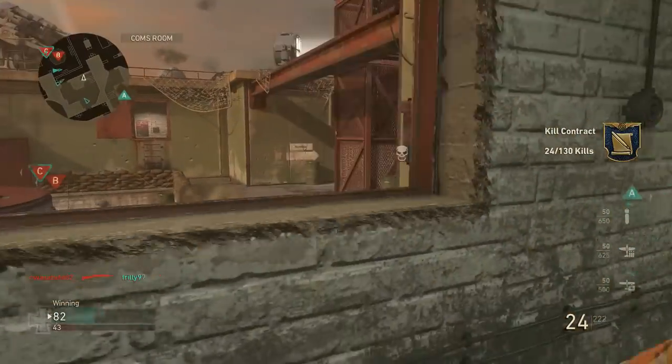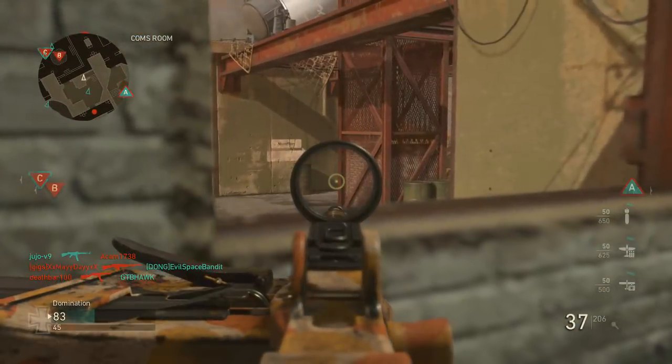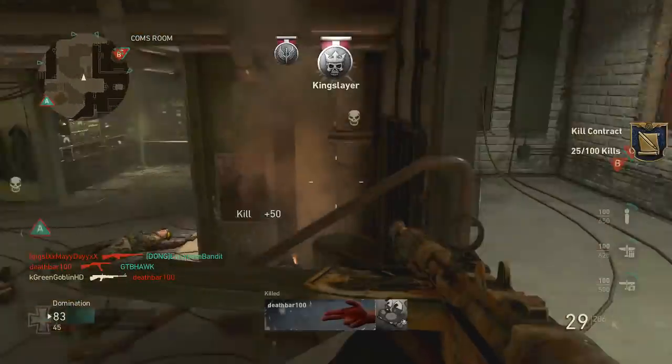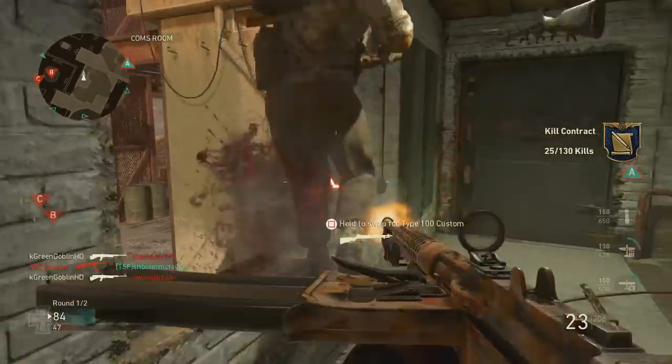And then, of course, the rest of the stuff on the class setup, secondary is just going to be machine pistol with the extended mags. The grenade is just whatever you want to use. I like the Semtex grenade personally, especially on these smaller maps. Now, the key for this gun is the 4 attachments here.